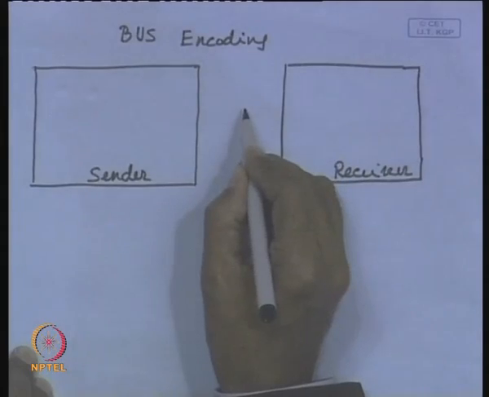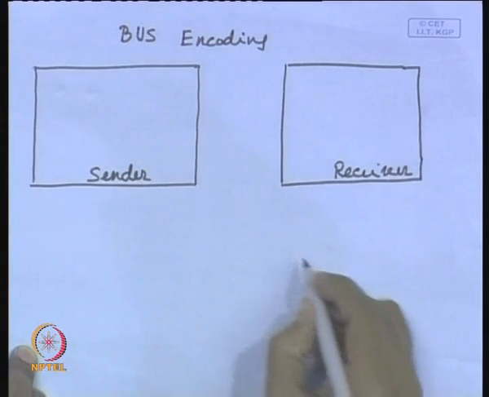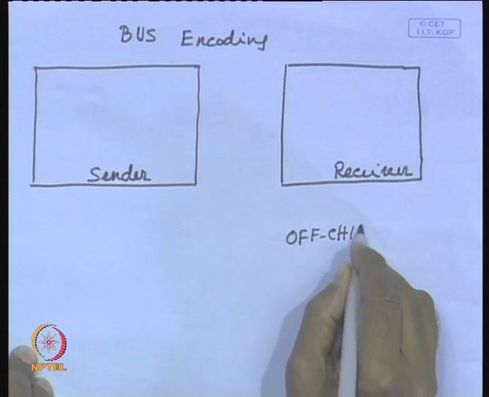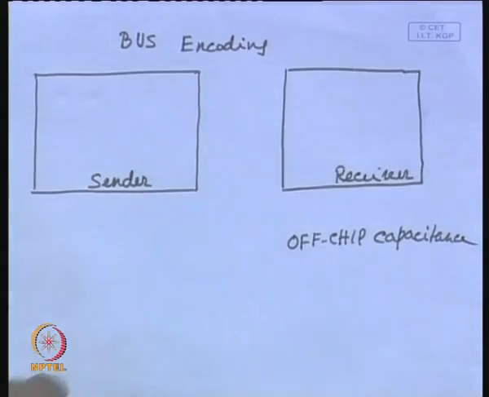Whenever you are doing so, it has been found that the capacitance outside the chip, that is called off chip capacitance, has been found to be very high. Why is it high? We know that internal to the chip, various nodes have capacitance of the order of femtofarad. But whenever you take it outside the chip with the help of bonding wiring, padding and so on, take it to the pin, then the capacitance becomes of the order of picofarad.